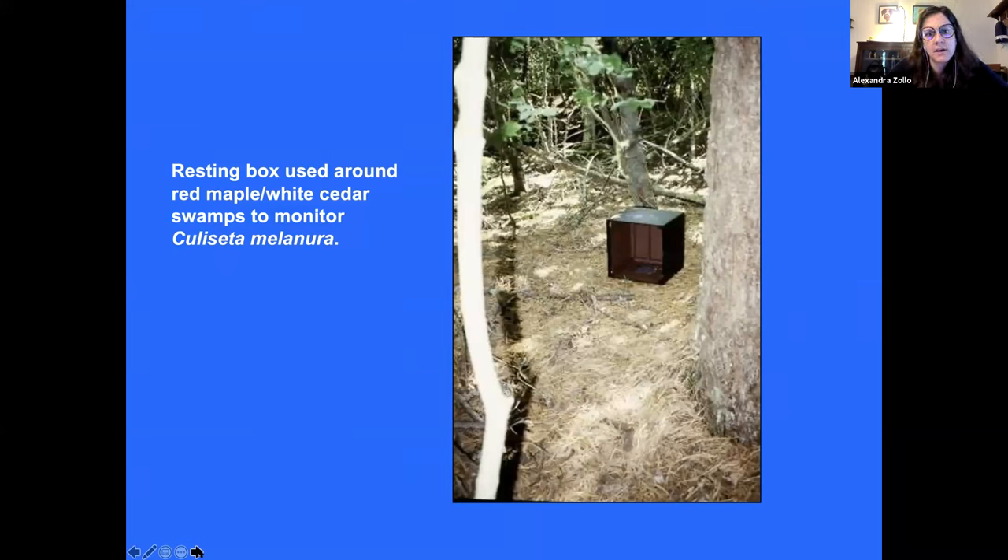For managing Atlantic white cedar swamps for Culiseta melanura, yes, we use the BTI granules. Usually we access the swamps, get around them, and treat all those crypts. This spring it's easier because the water is exceptionally low — usually you'd have hip boots on and the crypts would all be deep underwater. This year you can walk around and put a handful of granules right into a crypt. Later in the season the ferns get extremely high — Chatham has the most fantastic ferns I've ever seen — and some of those cedar swamps feel like you've gone back to the time of dinosaurs.